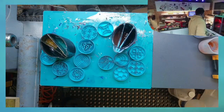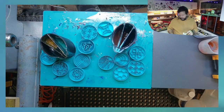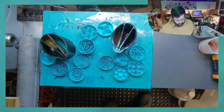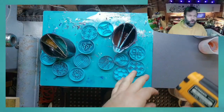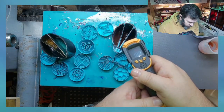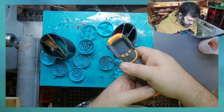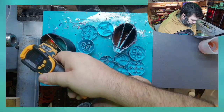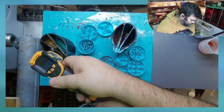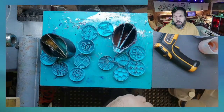What temperature is it saying in here at the moment? 13 degrees. We're probably on the cool side for doing resin pouring, actually. Probably pushing our luck a bit, even doing the pour in this temperature. It's not cold, but, you know, it's not exactly toasty. Warm it up. Well, put it in the toaster.